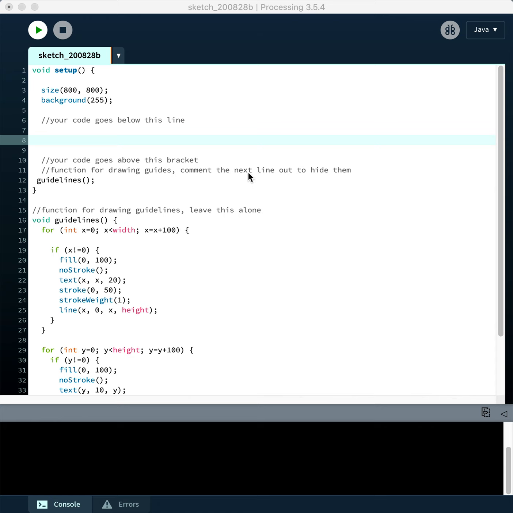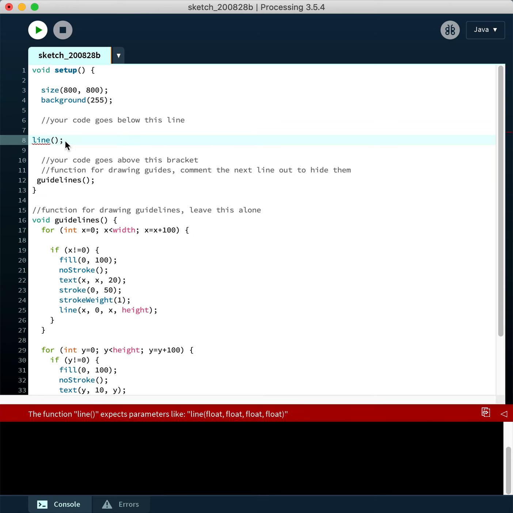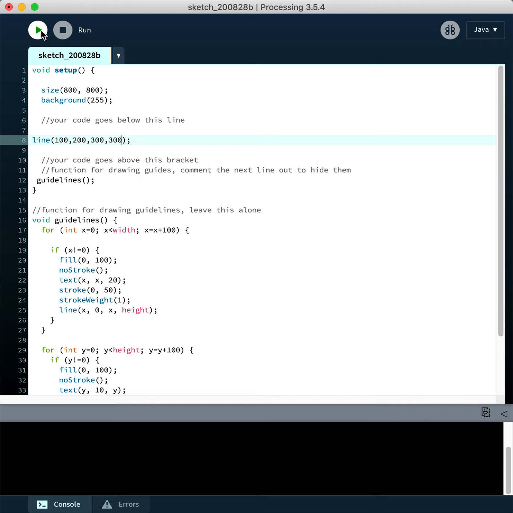In this video, I'm going to go over how to make more irregular shapes in Processing using the beginShape command. So first, I just want to review certain shapes like lines, which have 4 numbers inside of them. The first set of numbers is the first vertex position on the XY coordinate system, and the second set of numbers is the second point on that coordinate system.